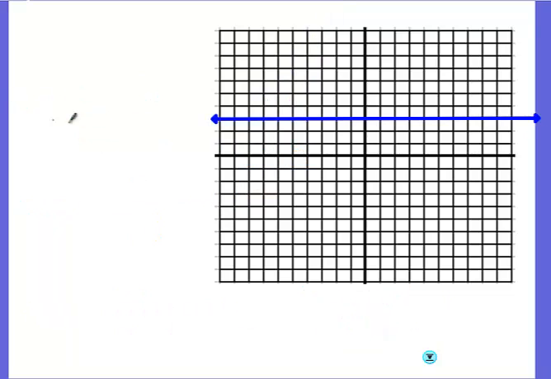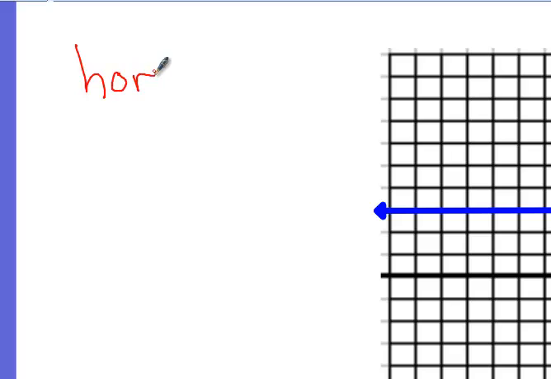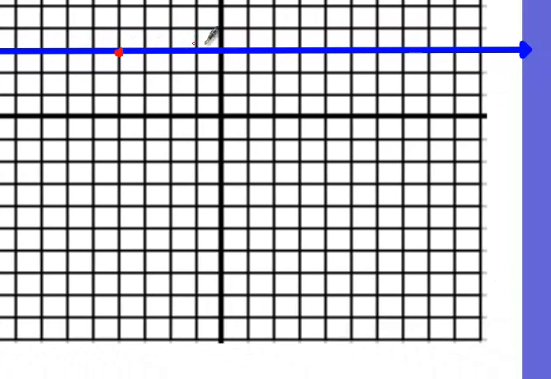This next one is another type of slope. This is another special type of line because if you notice, it just goes directly straight from left to right. If it goes straight from left to right, that means that it is a horizontal line. Some kids call it hot dog. I don't know why. Call it horizontal. That's what it's called. A horizontal line just goes left to right. Think of the horizon when you're looking out at the sunset.